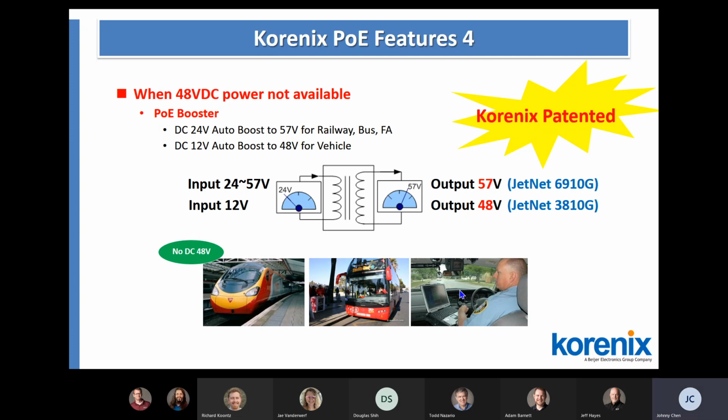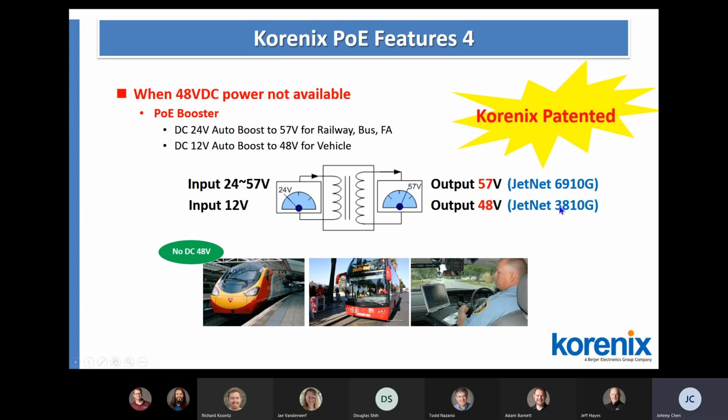But it only exists on certain models of our switch. So if you have this kind of request, you might need to check which PoE switch has this function.